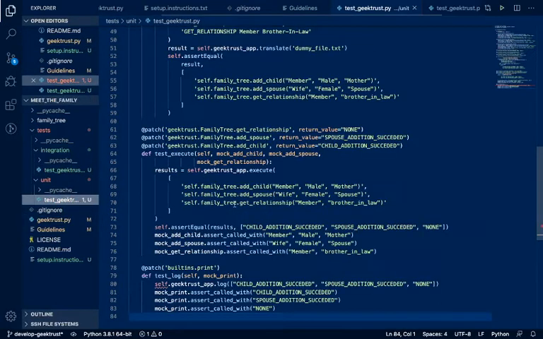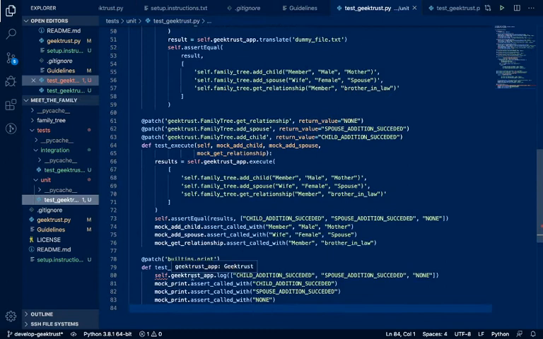Because in our test file what we did was we made sure child addition succeeded was passed first. So okay, that's because mock print is assert called with none at the last, and it holds the last value there. So what we will do is we will look at the mock print call logs, right?